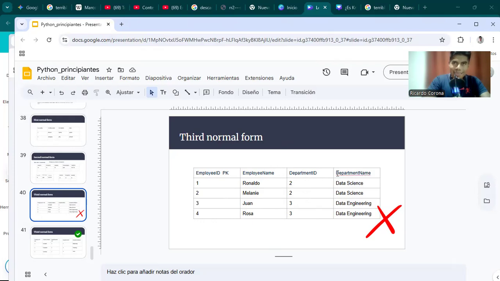And when we develop this table, we have redundancy, and inserts will be difficult.